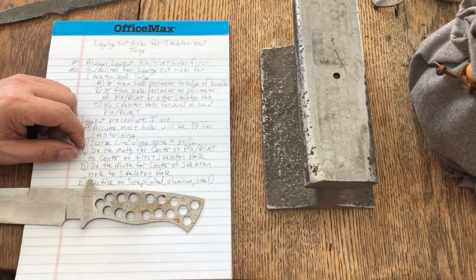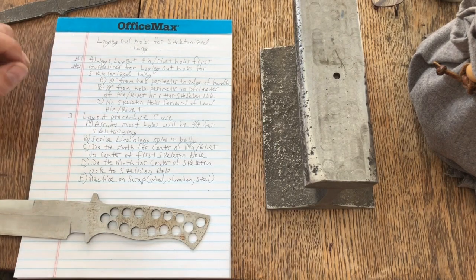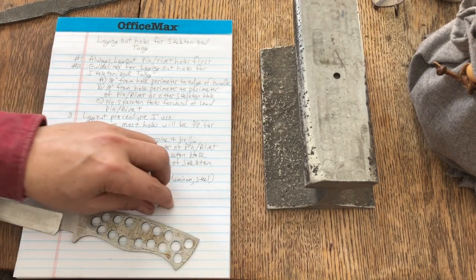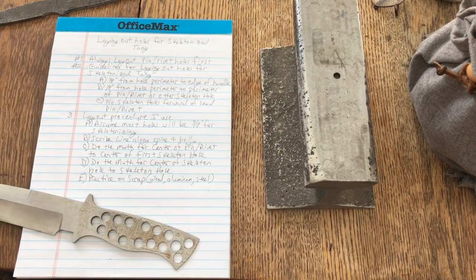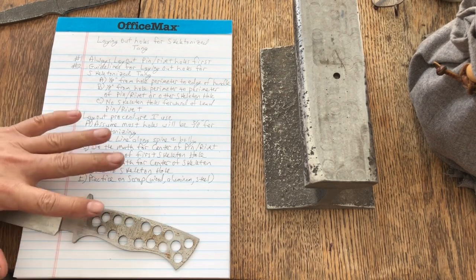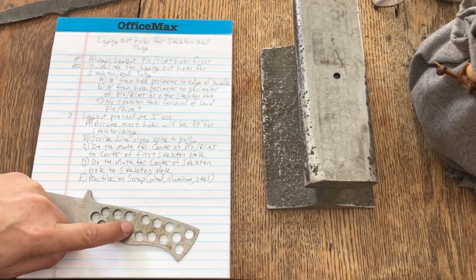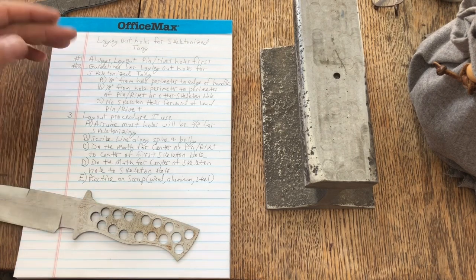I think that if you are a custom handmade knife person, you probably want to produce as strong a knife as you can. And that's what I do. So here's my procedure to lay out the holes. First of all, I'm going to assume that my holes are 3/8 of an inch. That's where I start. My holes may have to get smaller. I rarely make them bigger, but sometimes I have to go around something or between something. I could put another skeleton hole right there, but I don't do it. For me, this is just fine. So I start off with 3/8 of an inch, and then I go from there.